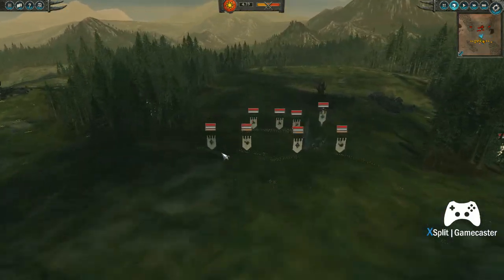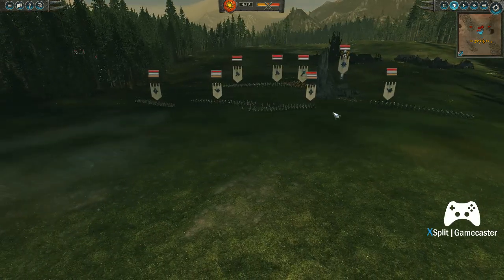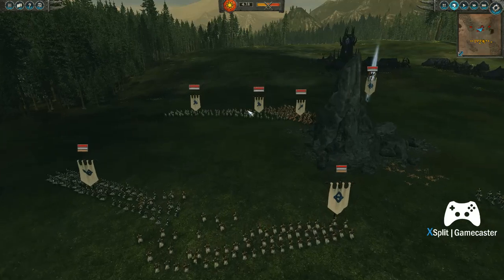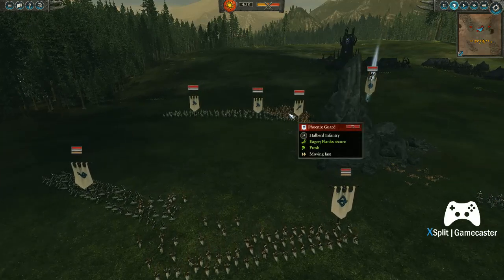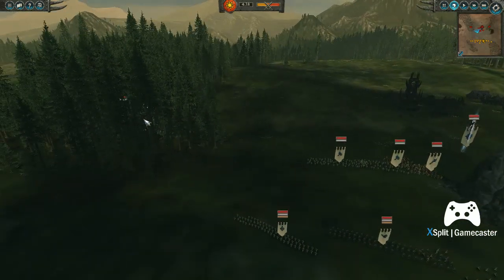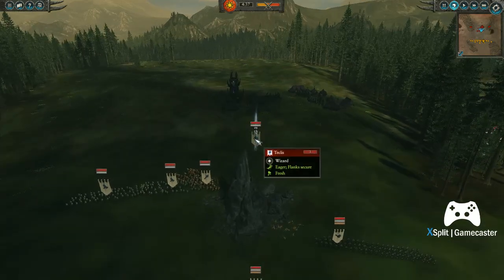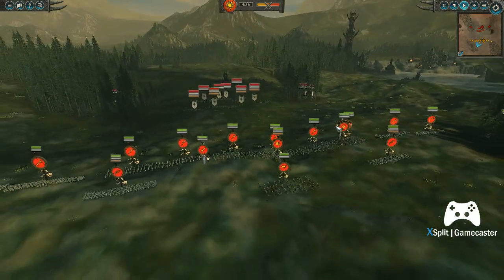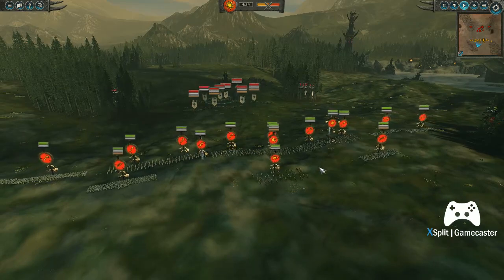So you can see my enemy here has 4 archers up in front, 2 Lothern Sea Guard, 2 regular archers. He's got 2 White Lions of Chrace and a Phoenix Guard, and then he's got 4 Dragon Princes, and he does have Teclis. So pretty similar army to what I saw last time with the Skaven.